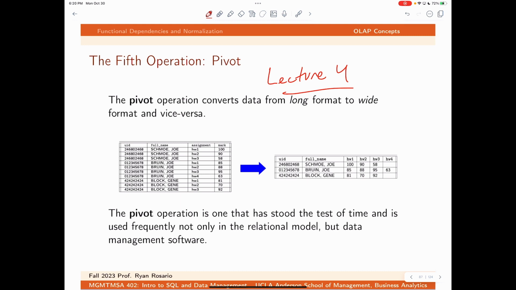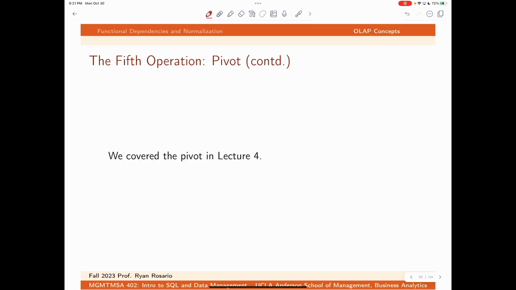In order to do that, you have to use pivoting. It's really frustrating, but you have to use pivoting to do that. So you're constantly converting between the wide and the long format in order to analyze your data and then plot your data. I believe ggplot2 wants the long format for plotting, where typically you use the wide format for analysis. Okay, any questions on pivot?